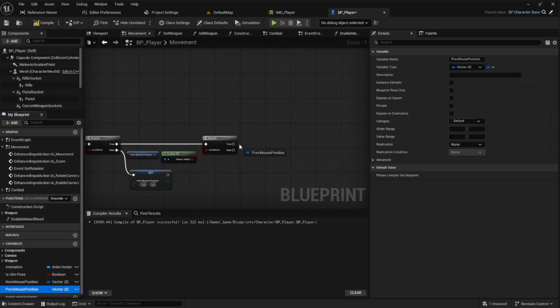And if it is, update it with the new mouse position. If the condition is false, that means we need to do some calculations.